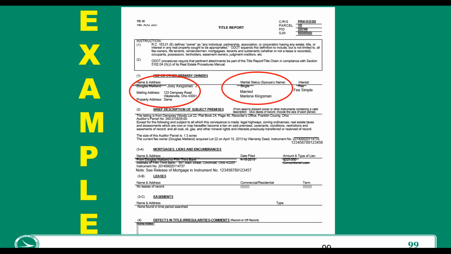Doug was single, but Joey's married, so we hashed out single. As far as Joey goes, his wife was not entitled, and we went over this before. So then the spouse's name goes in this area. If they are husband and wife, you do not put the wife's name over there. I have seen that, or the husband's name, depending on who was listed first on the deed. I've seen it more than once.